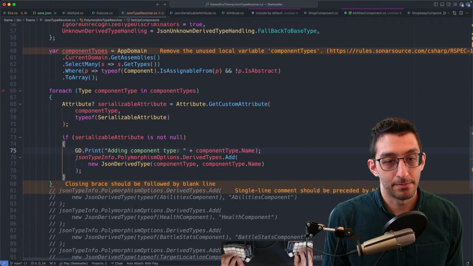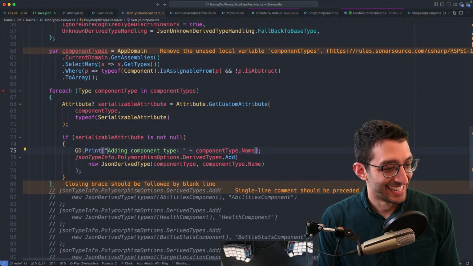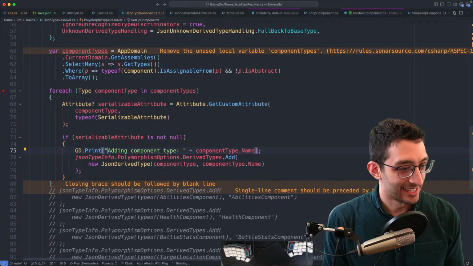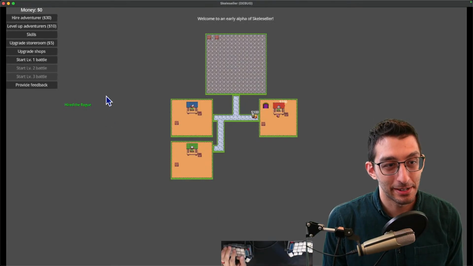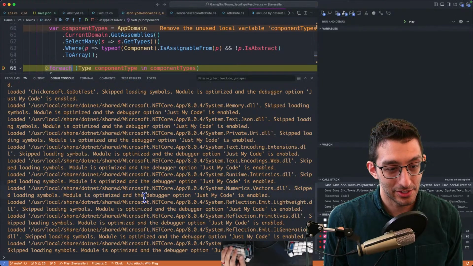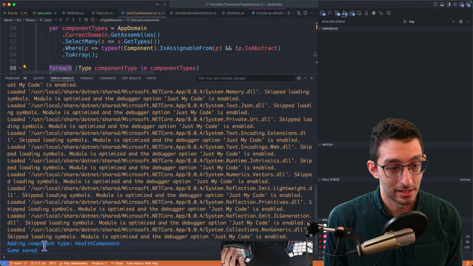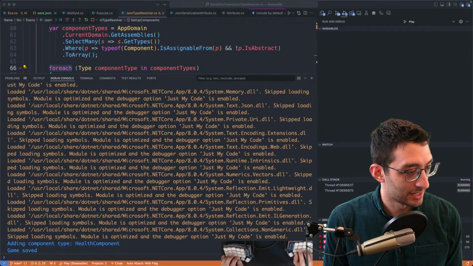Added component type, yeah. Oh, all right. Oh, type is serializable is added to that? Okay, that would be an easier way of checking it, I guess. Well, let's take a look. Did it work? Yeah, it worked. Okie dokie.